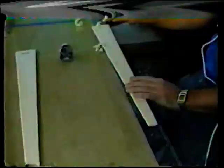Just trying to carve one side at a time. Put that nice taper in it. Sometimes if the wood is soft, you can use the plane, but this doesn't look like that kind of wood. Just chunk it up.